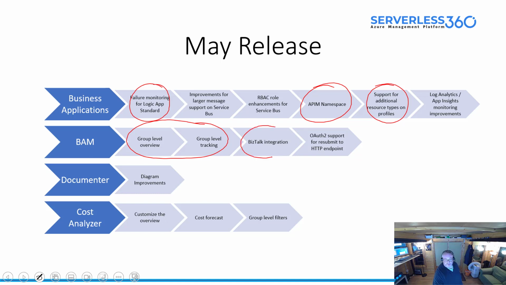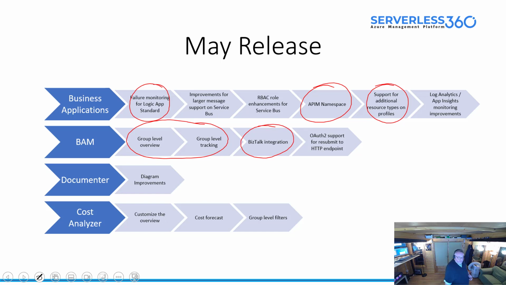We also announced the support for BizTalk, so we can have customers who are doing BizTalk to Azure migrations. You can add monitoring of BizTalk into BAM, which will help with your transition story from BizTalk to Azure, so you can get people used to supporting business transactions in BAM for both BizTalk and Logic Apps, as well as Functions, APIM, and everything else.